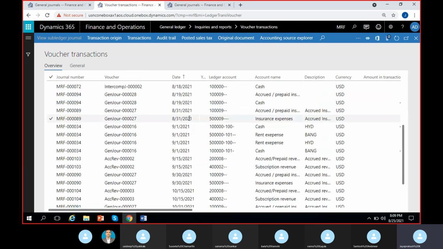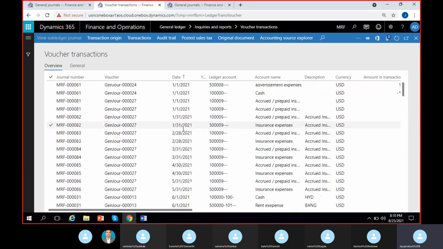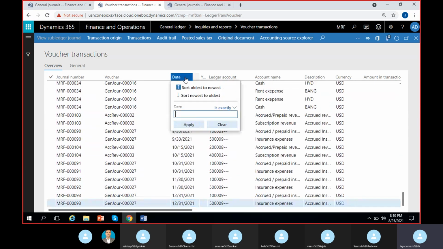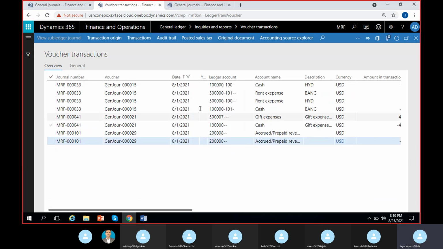Or if you want to filter by date, suppose someone says that transactions that are posted on one particular date, like the 1st of August, is having some issue, you can select that date here, 1st of August. So normally here it selects like this, 08/01/2021. Apply. So here on 1st of August we have these many transactions posted. Out of this, what is the transaction? You can see it by voucher number, unique by voucher number, or you can also go by account. You can easily track any transaction like this.